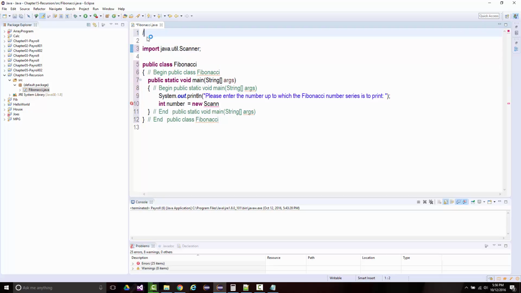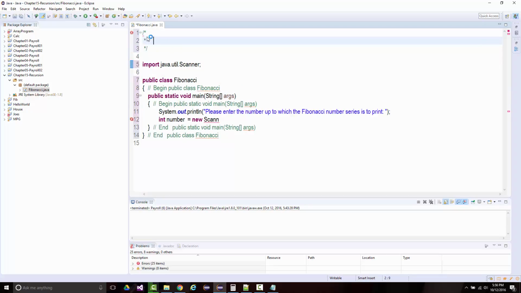Let's put our comment in as we usually do at the top here. This is the, I'll just say X because I don't know what it'll be, Java program.